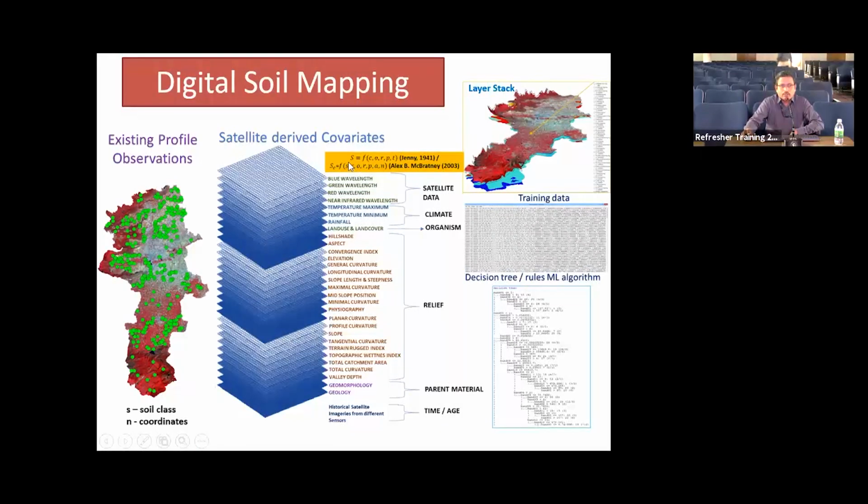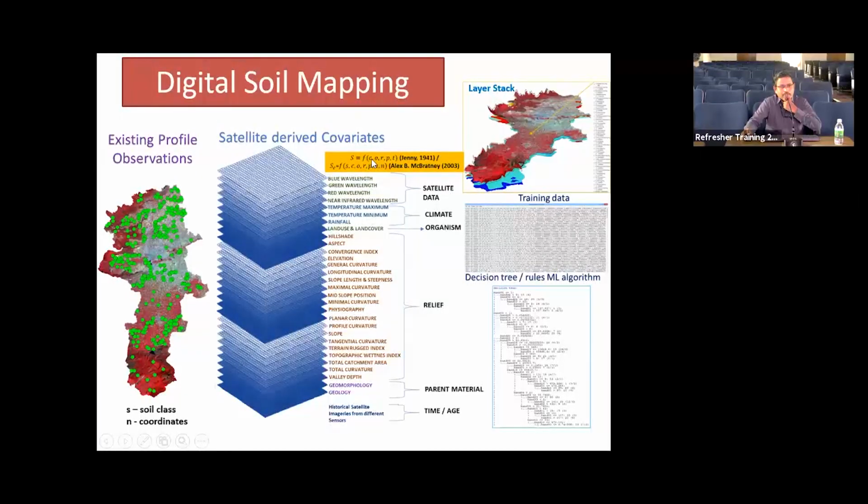And we know from undergraduate studies, we might have studied the factors of soil formation proposed by Jenny in 1941. That means soil is a function of climate, organism, relief, parent material and time. So soil property is a function of these factors.